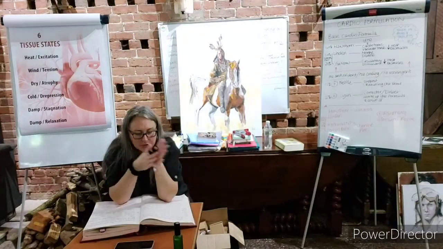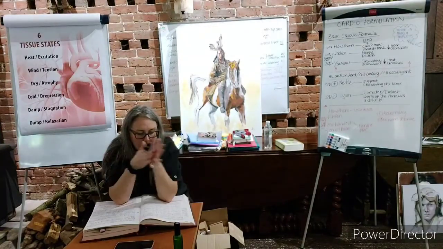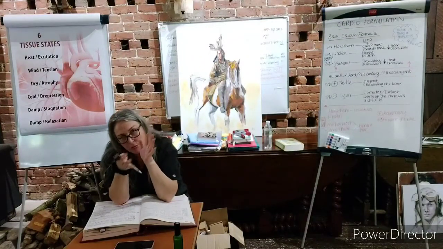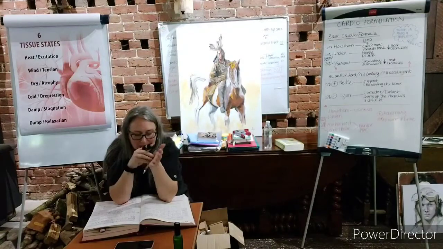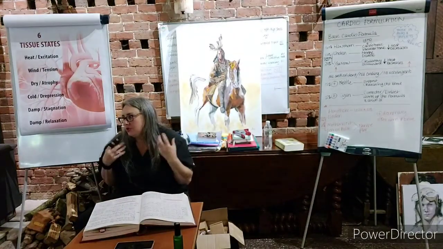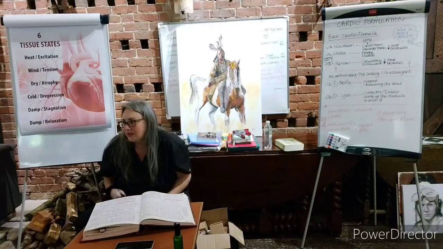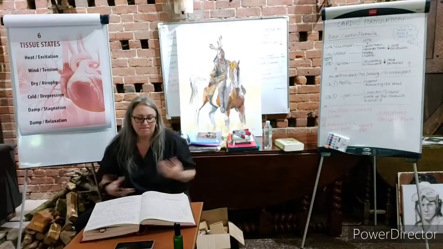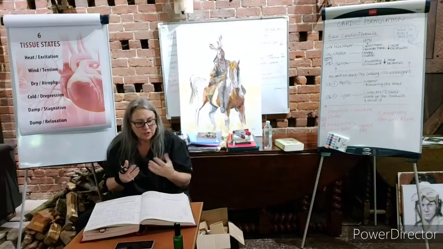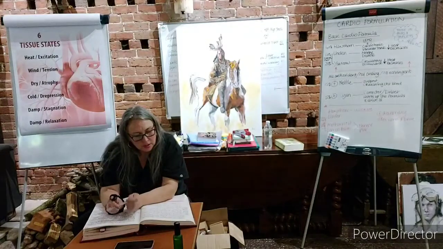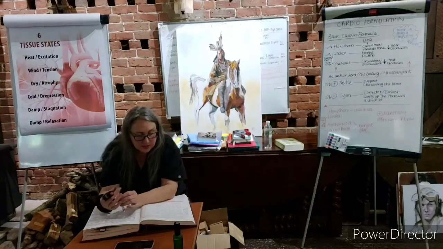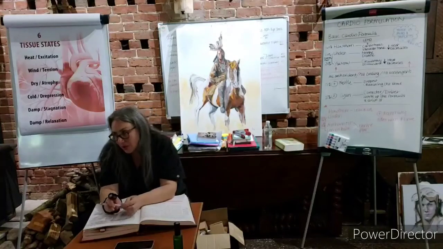So people who tend to be on the Vata side of constitution might be prone to this tissue state: thin, weak, cold, nutritionally deficient. That kind of constitution is going to be prone to that dry atrophy, because again, you get in a state of hardening, a state of lack of functionality. Common symptoms are restlessness, anxiety, sharp pains in the chest, shortness of breath, and can be angina as well.